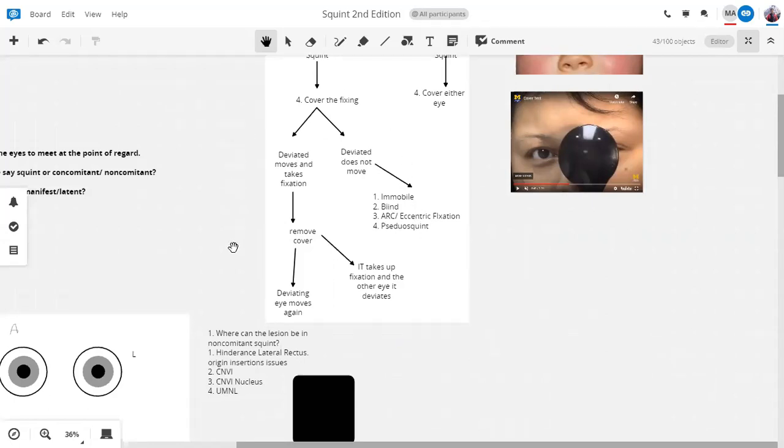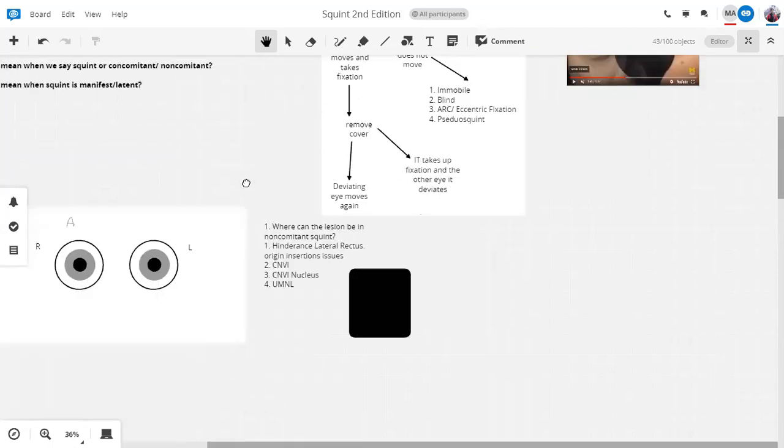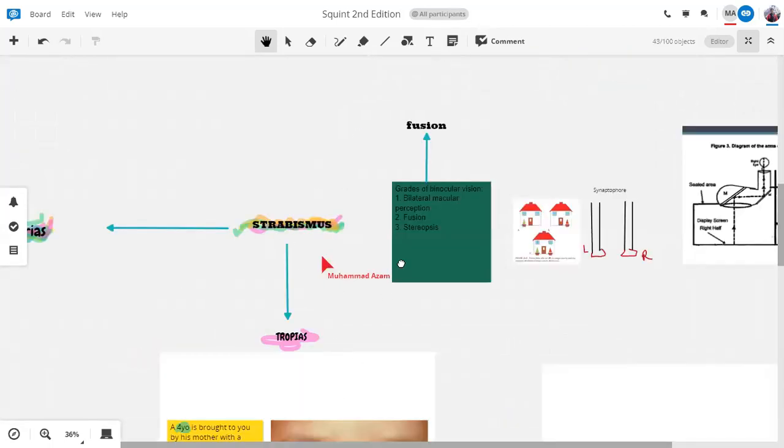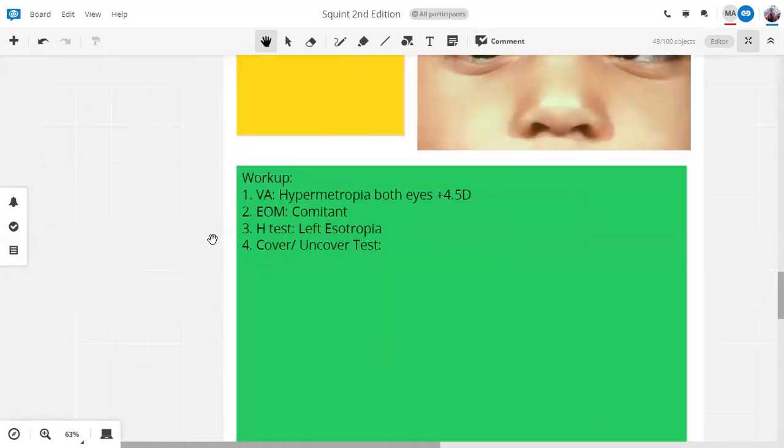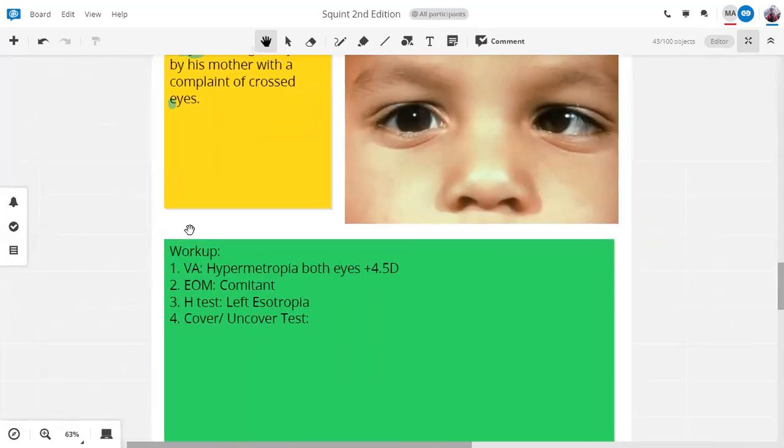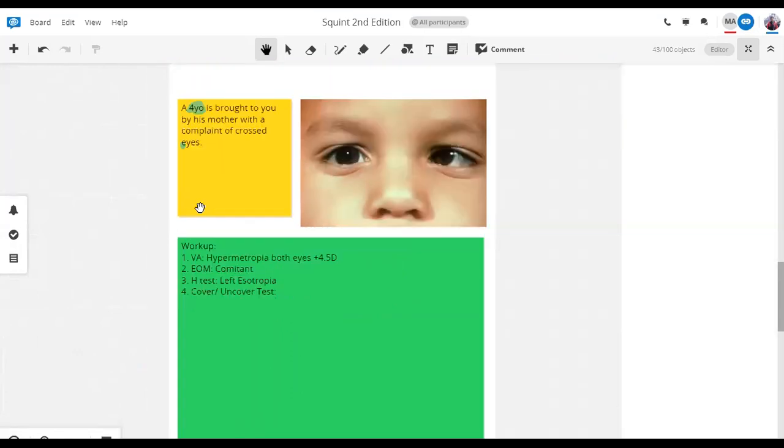There are other types of pseudosquint, होती हैं कुछ वो हमारे level से ऊपर. I don't want to talk about them because बहुत ज़्यादा मतलब unnecessary and unproductive discussion of it. So we have to check the condition of the other eye. The second is this patient can have an alternating squint. Alternating squint आपको पता था? बताया था मैंने? Yes, it's either uniocular, or it's alternating. That is also very important. We have to check that.